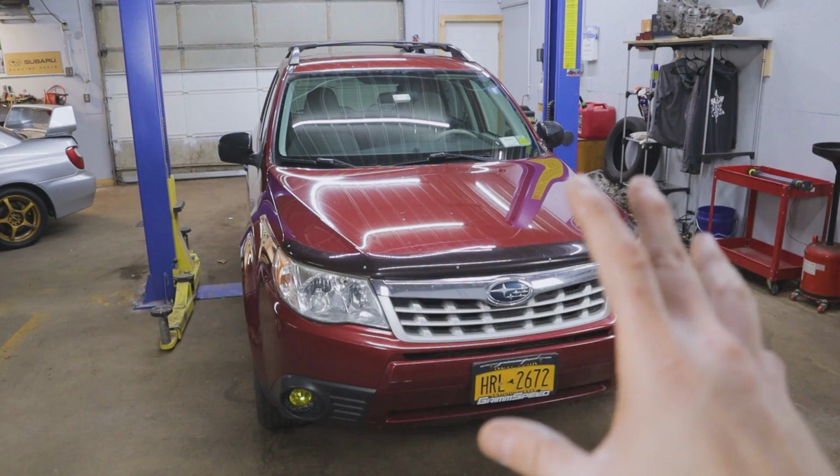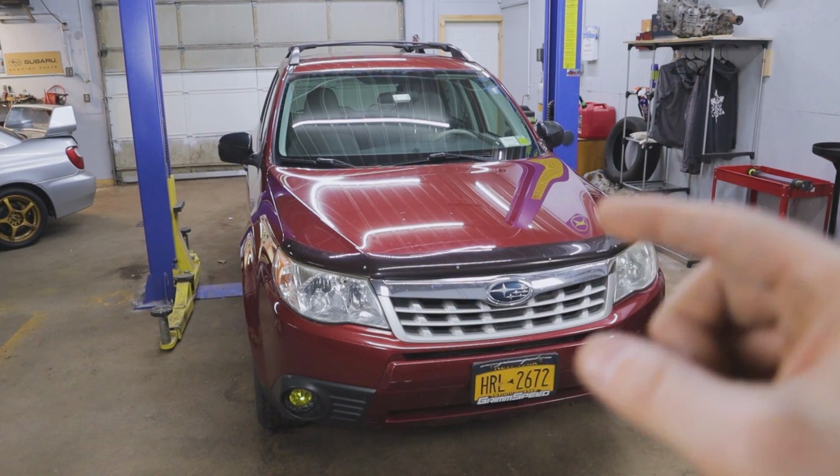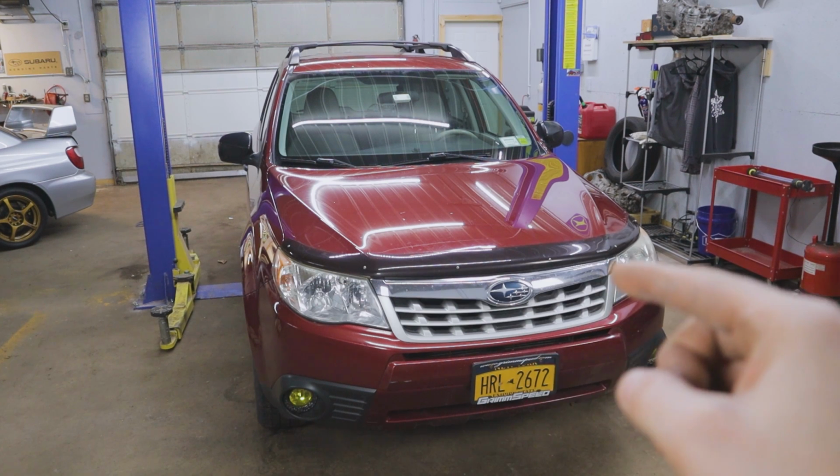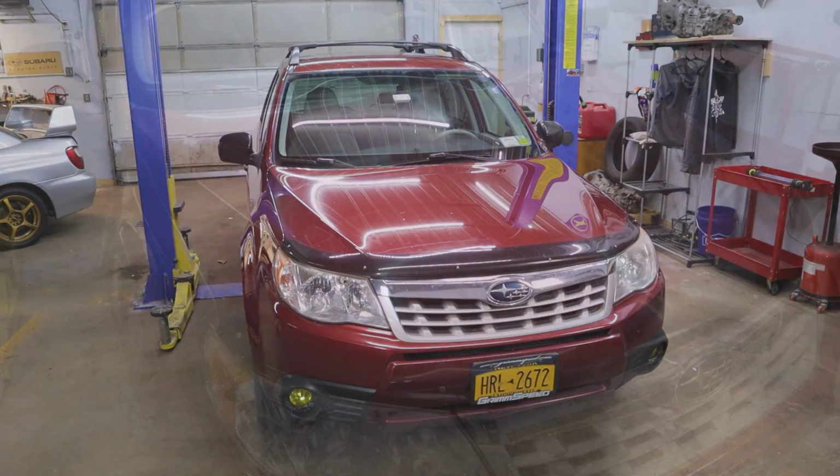So that's the whole explanation as to what led up to this project. But let's go ahead and jump in and look what we need to do to make a new harness in order to have these fog lights turn on as our daytime running lights and not our high beams.